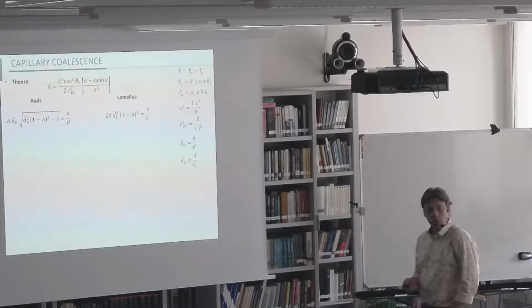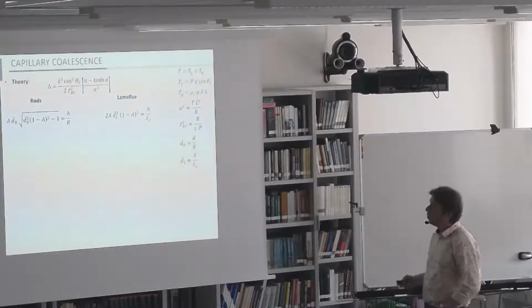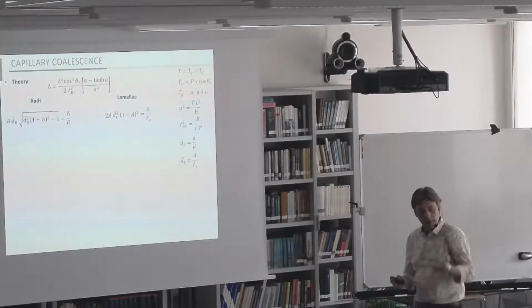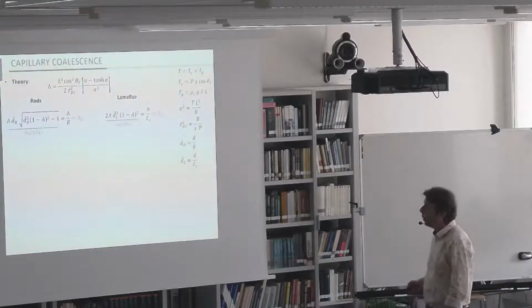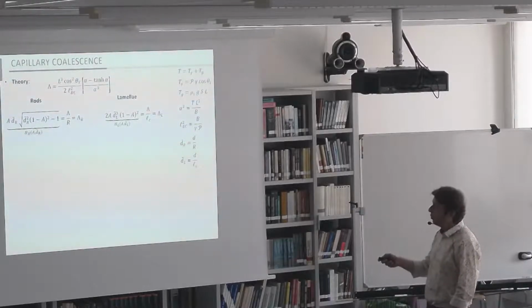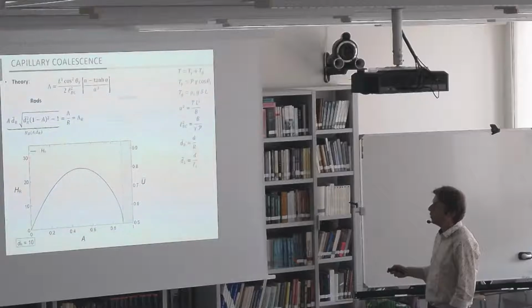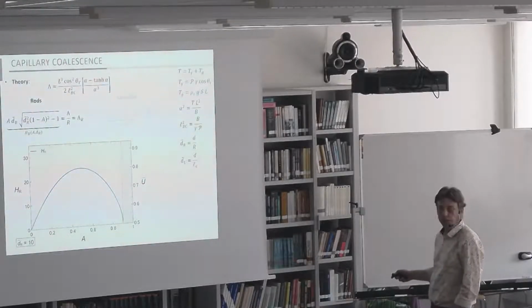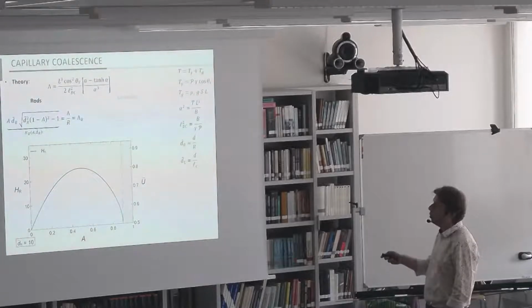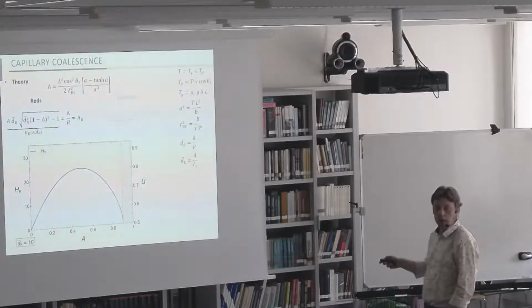And so we can proceed graphically to understand what is going on, to see if this can explain the snapping transition. So what you have here is a function of A and also of d that should be equal to this. So let me first look at rods. For lamella, I will not do it, it's similar. Let me plot first this function H as a function of A. It has this shape here, so it has a maximum value. And now this should be equal to a constant. It does not depend on A here.